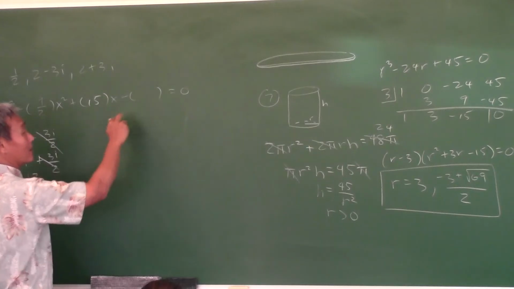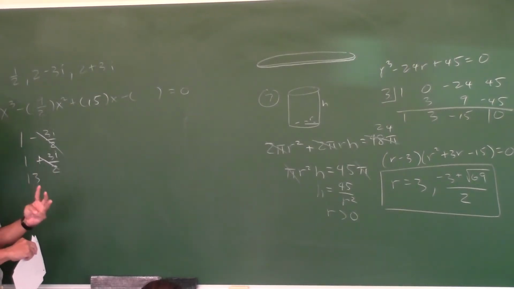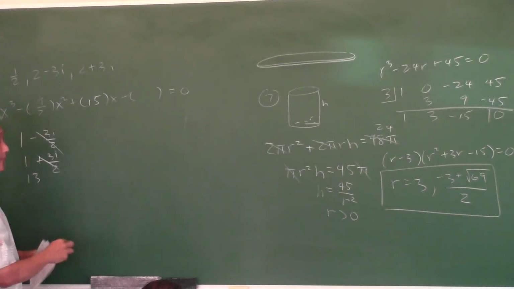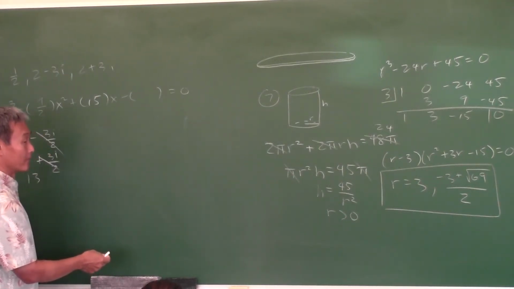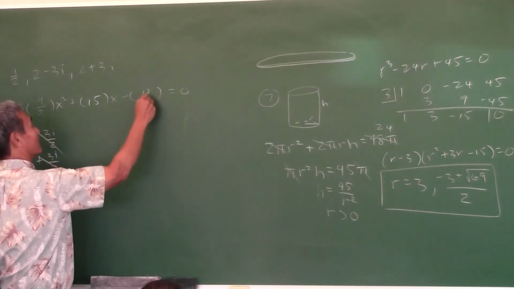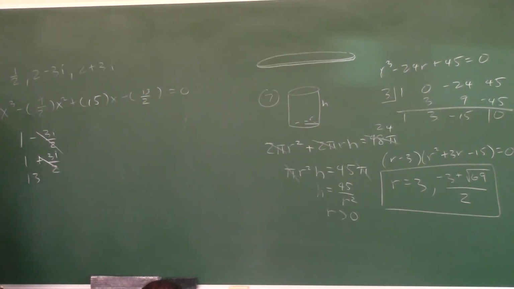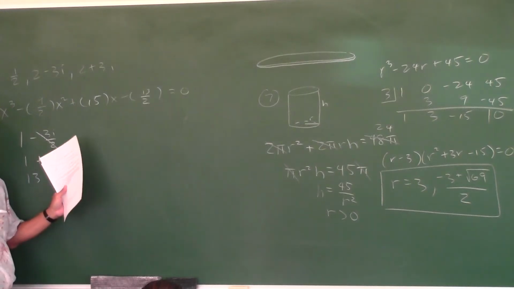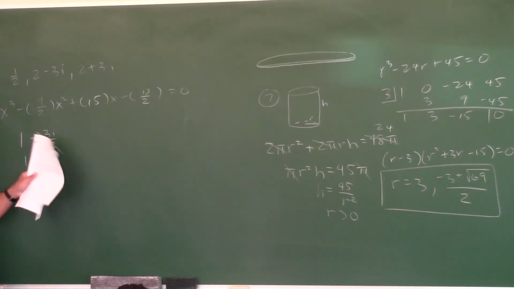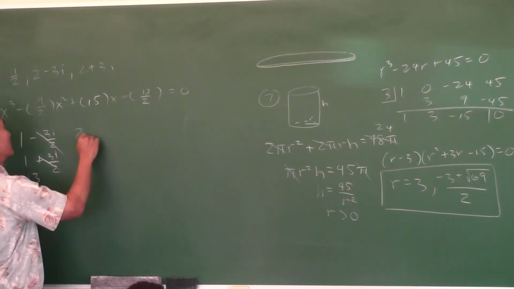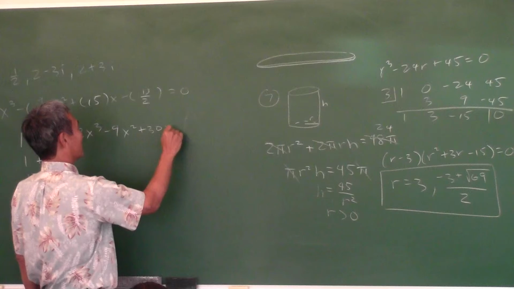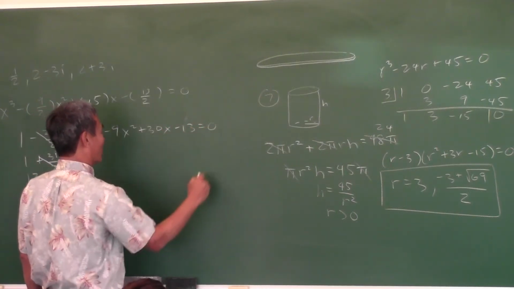Finally, what goes in here? Multiply them three at a time. So you multiply these two, we already know that's 13. 13 times half? We cannot multiply 13 times a half? 13 halves. Box that, that's the answer. Don't you dare, you gotta simplify it. And anyway, 9 halves is not an integer. You have to multiply both sides by 2, so you get 2x cubed minus 9x squared plus 30x minus 13 equals 0.